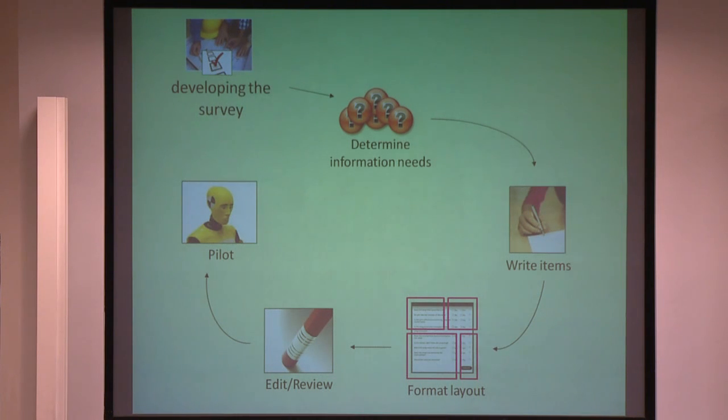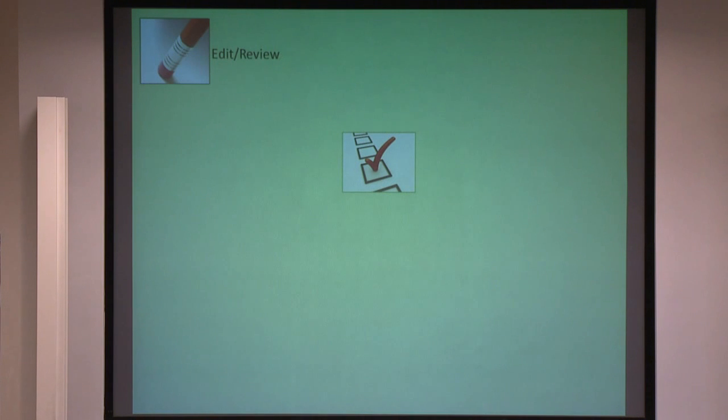So moving on. You've got a survey in hand. You've got a draft of this thing. The next step might be to edit it or review it. Who might you get to do this? The person who wrote this, yeah. Obvious one. Someone else. Among those someone else group, who would you choose?